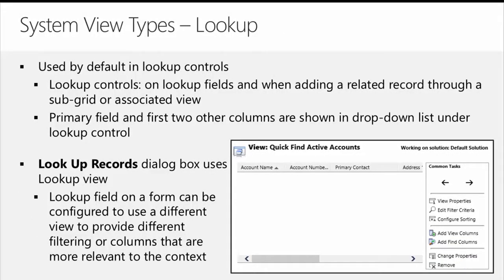And then the other system view that you have is your lookup view. If you've ever gone in and you click on the magnifying glass and it looks up a specific account or a contact, that's what you're using there, the lookup view. So this is what's going to allow you to determine, when you're looking up a specific record, what specific columns and filtering information you want to use to display that inside the application for that option. So the quick find, the advanced find, the lookup views, there's always going to be basically one of these per entity, and you customize those as needed to fit your specific needs.